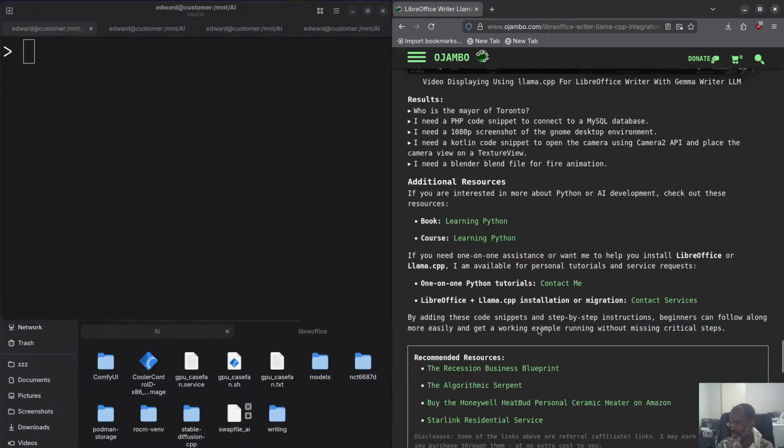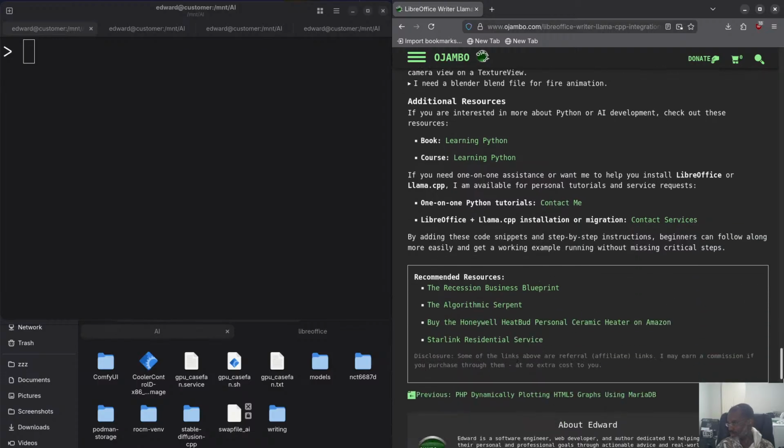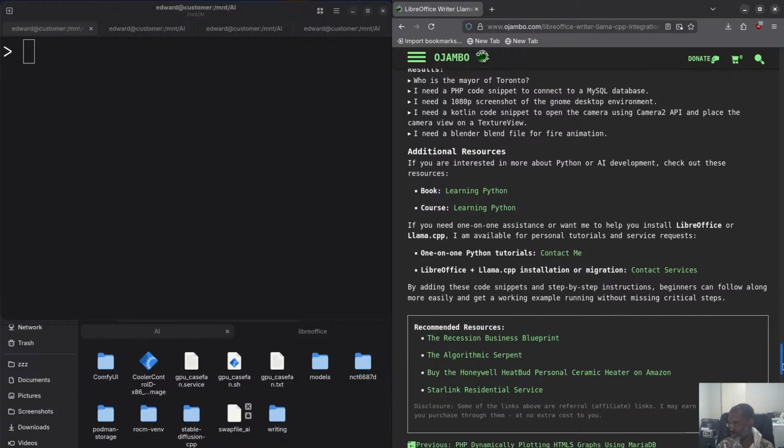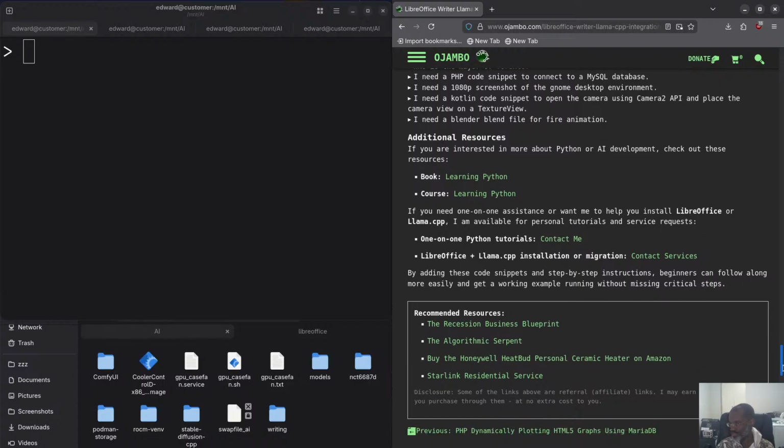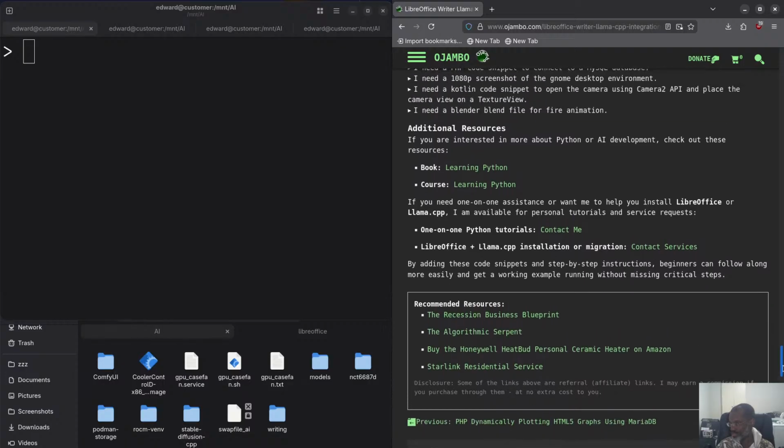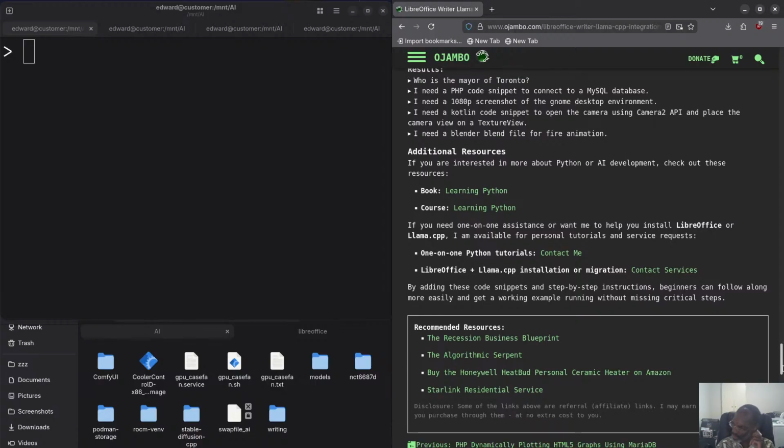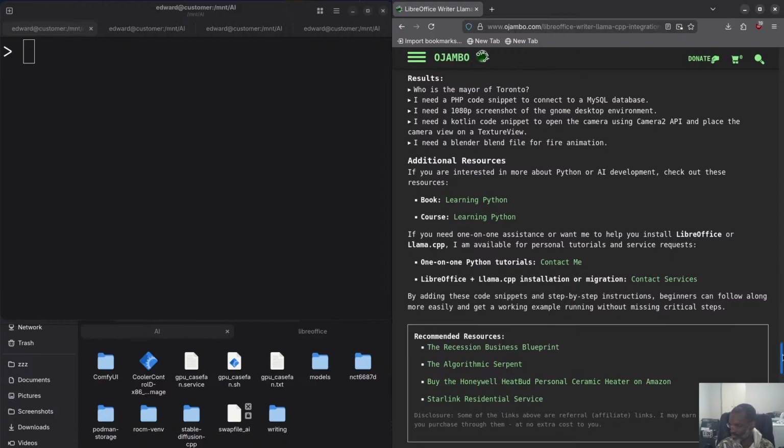So I'm going to go down, because we're going to do something a little bit different than what we did earlier today. Maybe I'll leave it. No, I'm not going to do the same results. Let's do the same results to see what's going on here. So let's leave it right there.